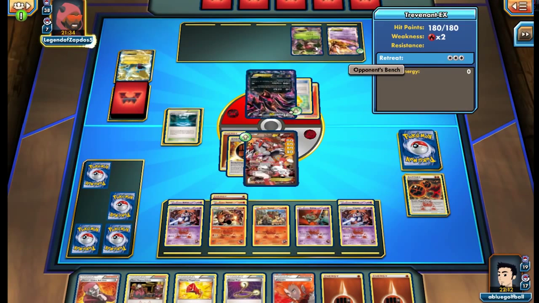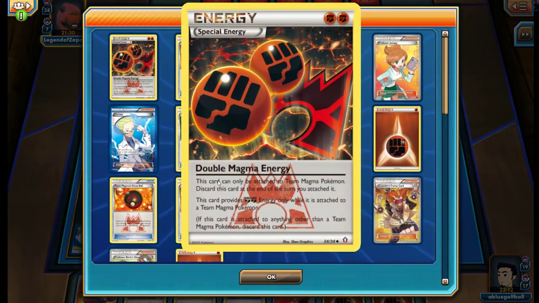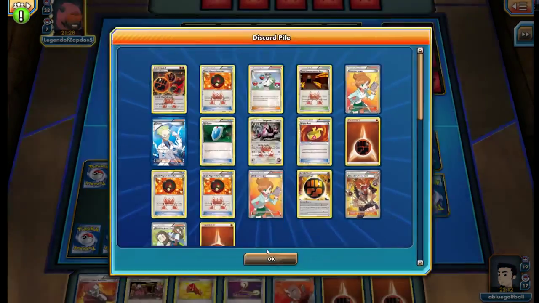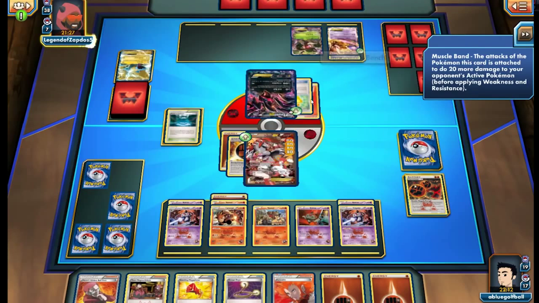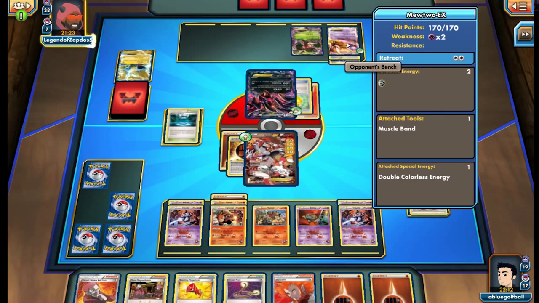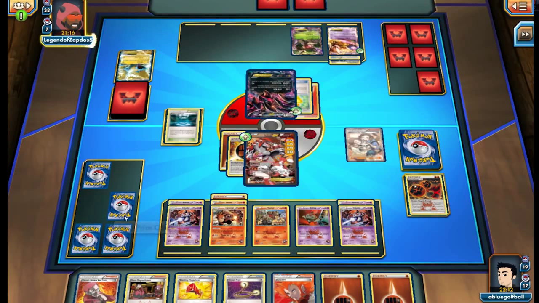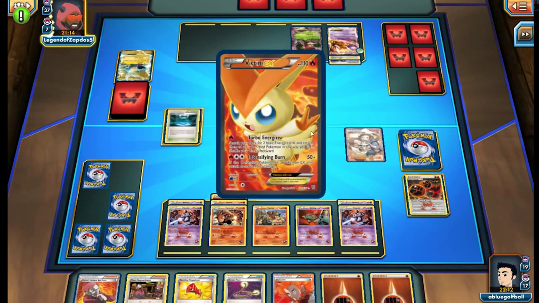Mewtwo EX also hits the floor over there. The nice thing about this is that it gets discarded at the end of the turn, so that means that Yveltal and Mewtwo, they actually don't do as much damage as they can. So my opponent goes for the Mewtwo. Oh man, let's see here. Team Magma's Groudon EX. Now I really need to draw that from the prize cards right about now. That would be pretty good.